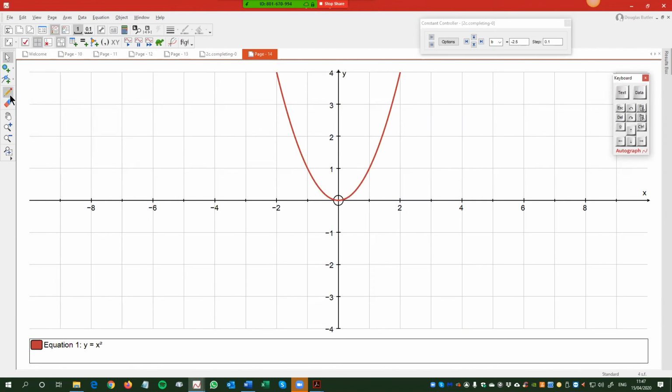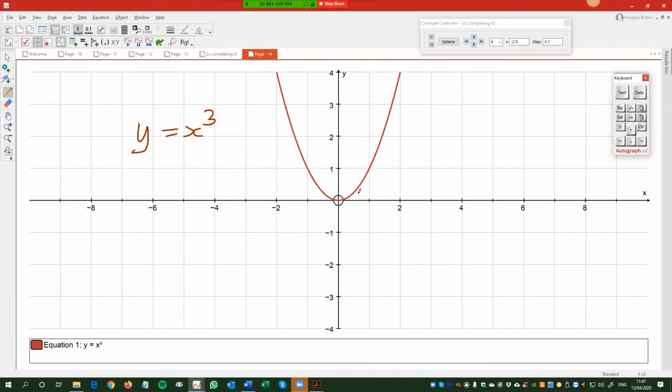I find this with some quite senior students. They haven't been visualizing their mathematics as much as they could. So if I ask them to draw y equals x cubed on the same graph as y equals x squared, you get all sorts of results from even quite talented mathematicians because they haven't really thought it through. So you say, right, x squared is x times x, cubed is x times x squared.